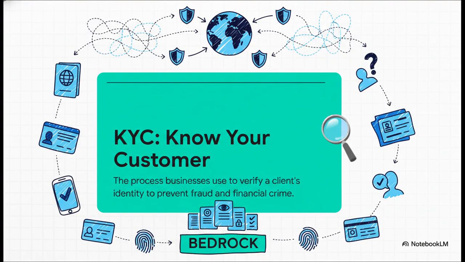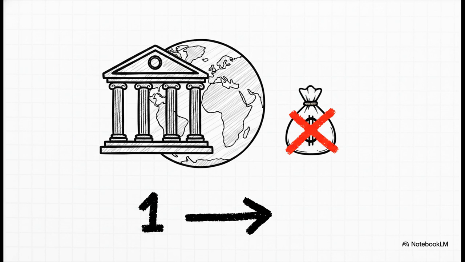Okay, so it all kicks off with this thing called KYC, which stands for Know Your Customer. This is the foundation, right? It's the process businesses have to use to make sure you are who you say you are. But, and this is a big but, KYC isn't just one rule. Oh no, it's a messy patchwork of different standards from all over the world. So first up, you've got the financial standard. This comes from the Financial Action Task Force, or FATF. These are the folks who set the global rules for fighting money laundering, and they have a big say in how banks and financial apps have to verify you.